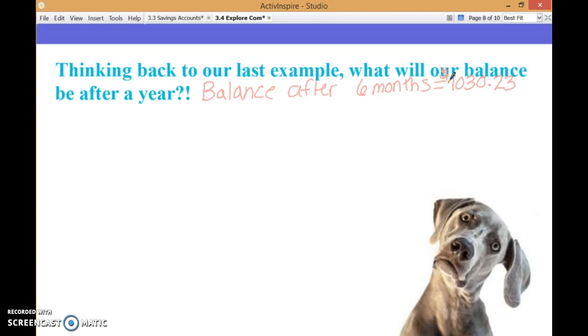So we actually can't just go right to a year. We actually have to do 2 steps to get there. Since my account is compounded quarterly, every 3 months my principal is adjusted. So I next have to find what my principal is going to be after 9 months so I can find what my total balance is going to be after a year. So let's start with that. So my third step, I got to find another 3 months, which will then give me my total after 9 months.